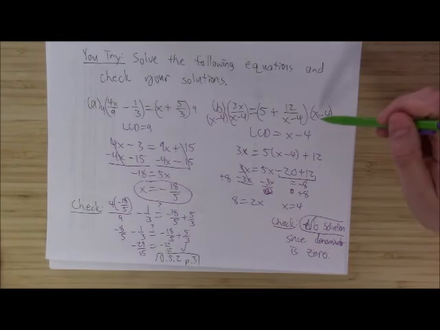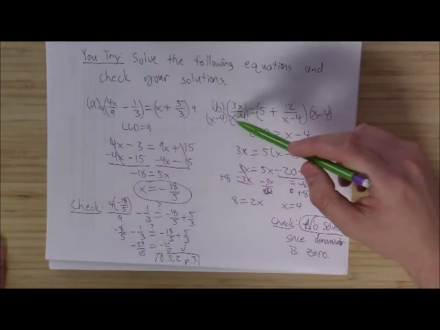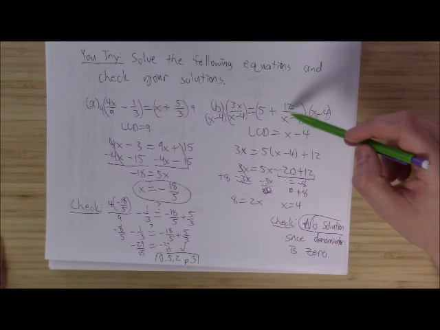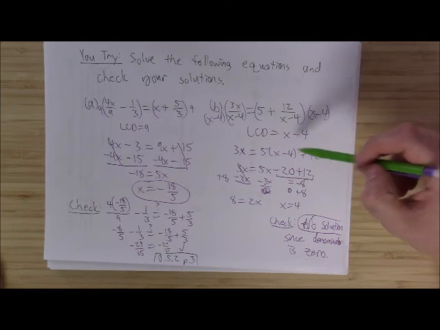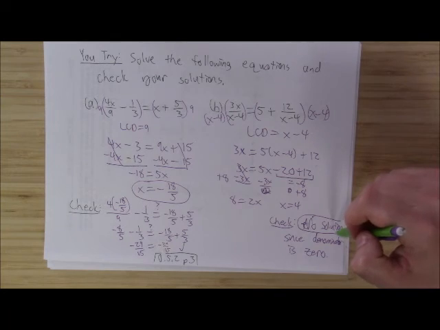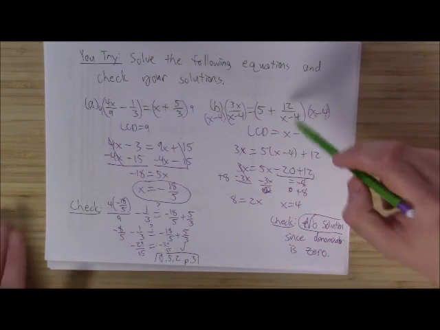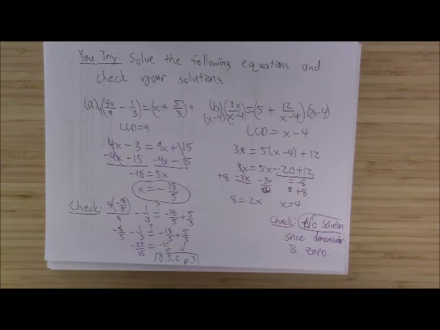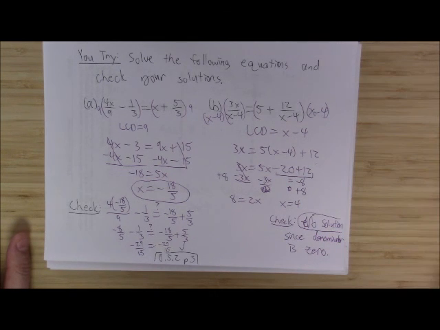Over here, however, when you multiply both sides by the LCD, which is x minus 4, the x minus 4 cancels here, and you get 3x. Here it goes through, so you have to multiply 5 by the x minus 4, but here it cancels and you just get 12. Going through and solving this equation, you end up with x equals 4 as your only solution. However, there actually is no solution because x equals 4 is extraneous. It's extraneous because plugging 4 back into the original gives you 0 in the denominator, which you can't have. In other words, your one and only solution is extraneous, so there's no solution.